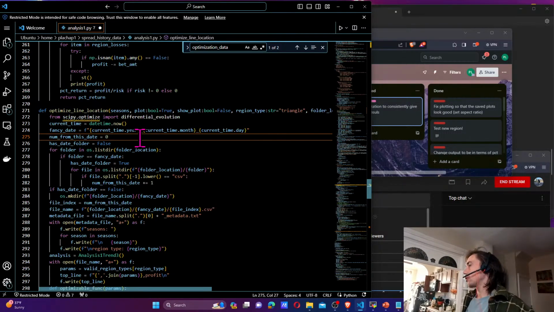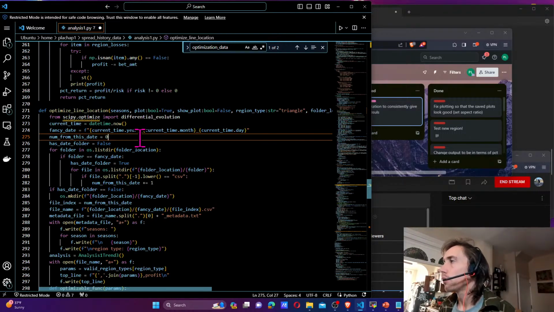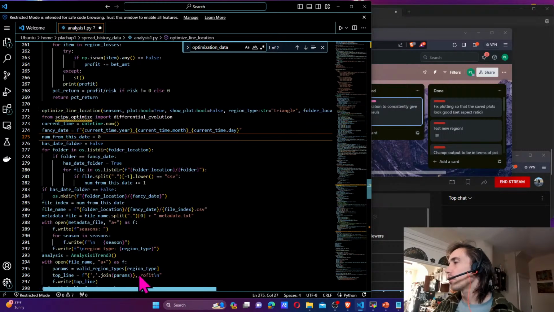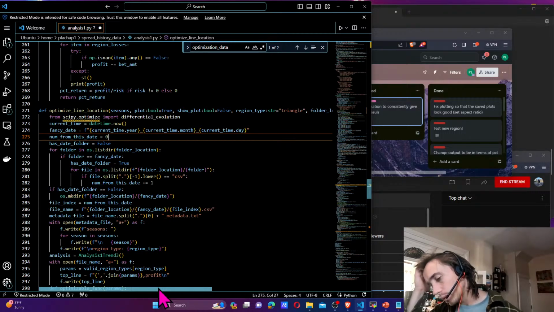I'm trying to think. So we've specified a unique folder location, but then inside optimize line location, basically what's going to happen here is it's going to say, okay, go optimization data slash single optimizations, then it'll get the date, and that's exactly what we want it to do for single optimizations.